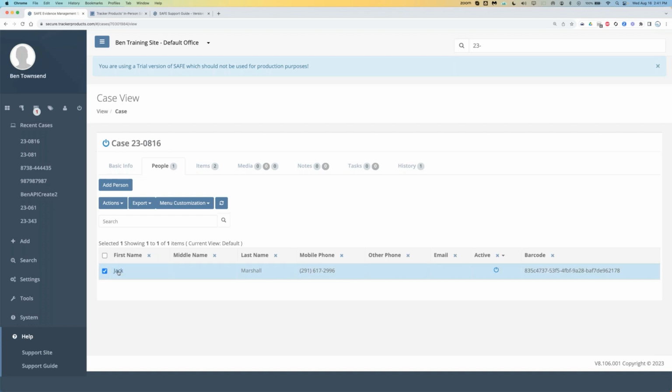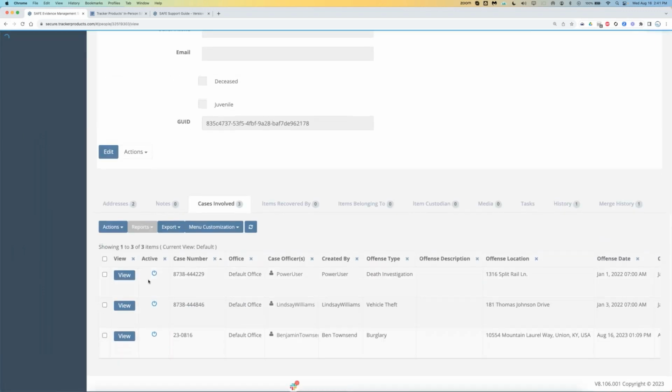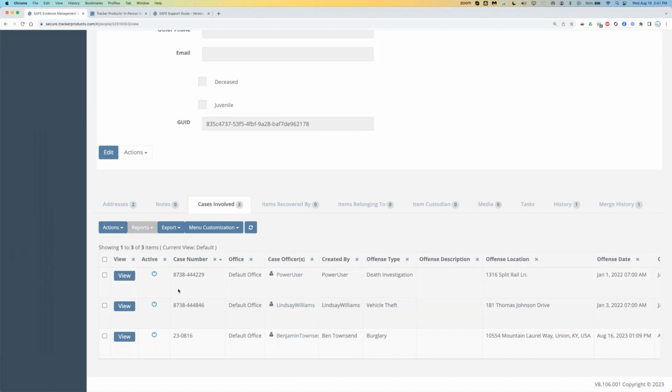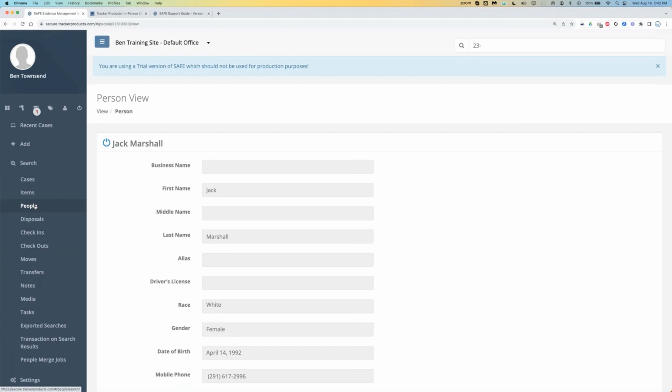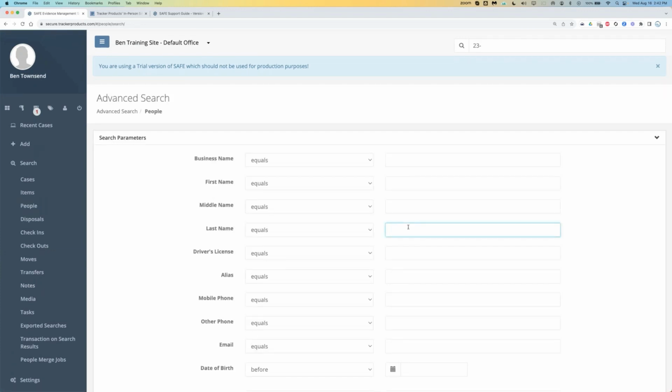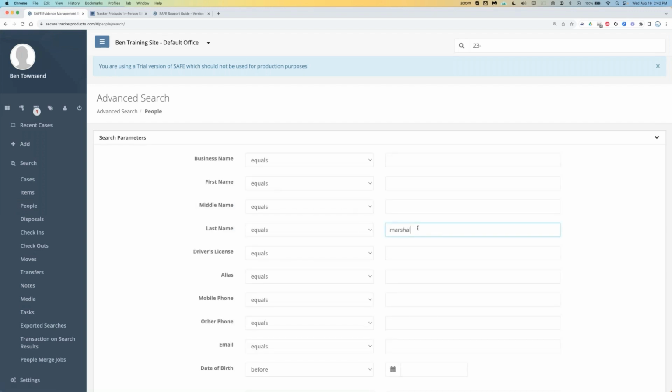So let me show you what we've done. I'm going to click on Jack Marshall's name, and scroll down to the bottom of the screen, and you can see right now Jack Marshall is involved in 3 different cases. This case, this one, and the one that I was in. Word of warning. I thought I could do an expunge from this screen. Maybe not, let me do it a different way. I'm going to do a search for Jack Marshall. I think his name's got 2 L's on it.